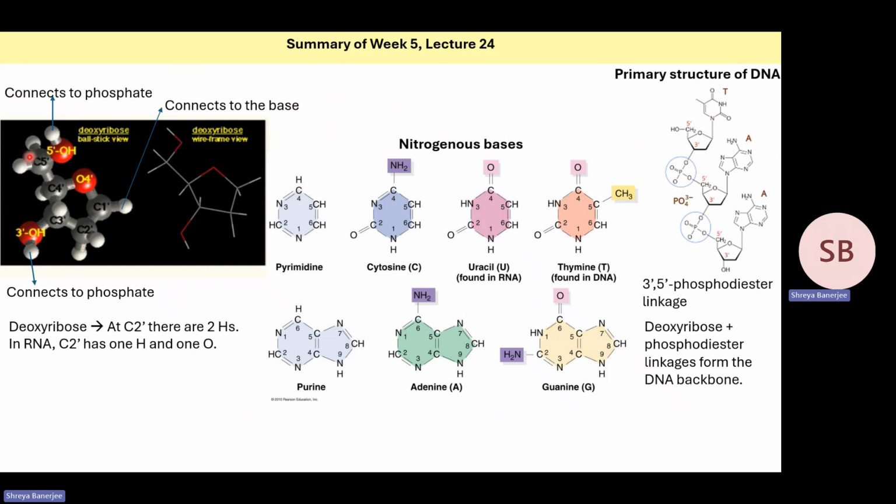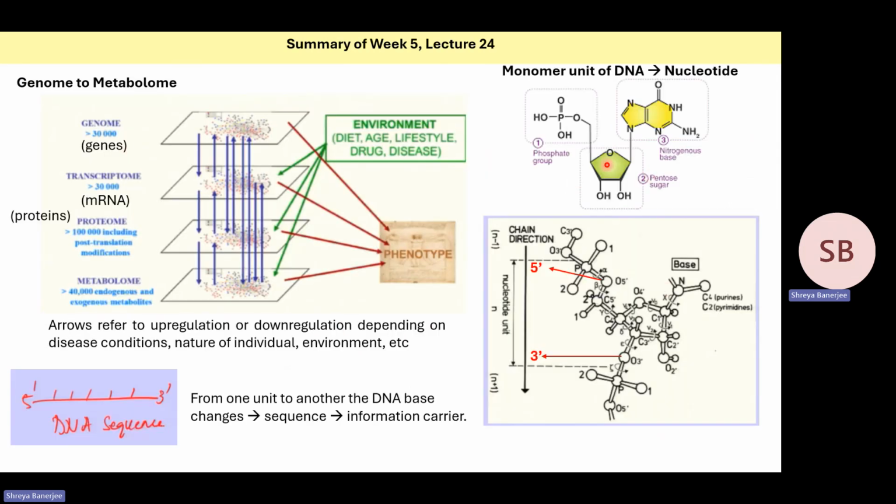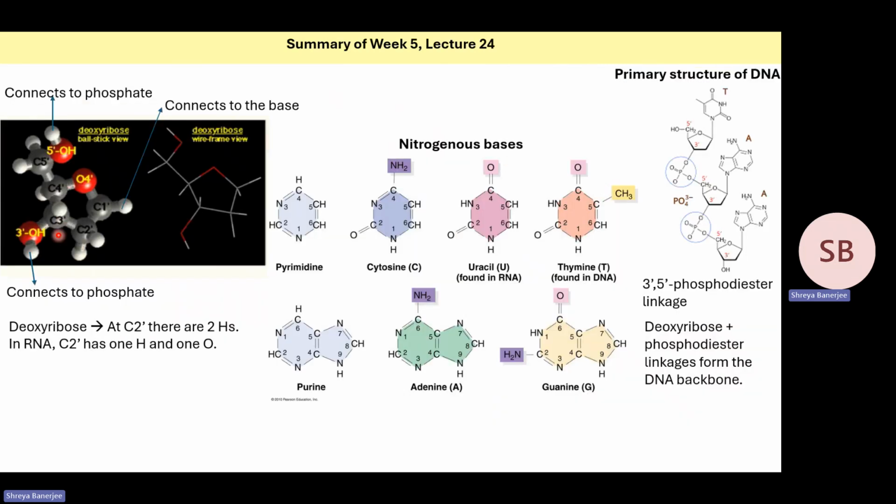Again, we can look more into the structure of this five-membered sugar, which is also called the deoxyribose sugar. If you look at the deoxyribose sugar, you can see that the five-membered ring has 4 carbons and 1 oxygen. And to C4 prime, there is a CH2OH group, and to the C3 prime, there is an OH group. These two OH groups, the 3' OH and the 5' OH, are connected to phosphates. The 5' OH is connected to the previous nucleotide, and the 3' OH is connected to the next nucleotide. And in C1, there is a hydrogen.